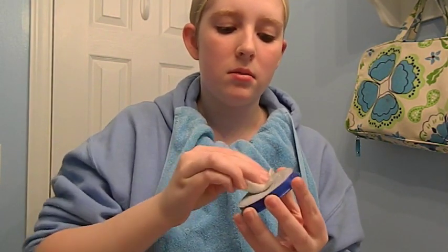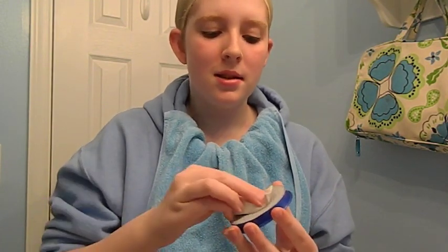First you're going to take your foam wedge and wet it down in your sink — don't get it too wet, just a little should be fine. You don't want it to be totally soaked because then the makeup will be too watery. But you do want it wet enough to activate the makeup because it won't activate if you don't have water on it. Then you just take your sponge and dab it on. If you're a Homestuck, you've probably done makeup before since you need it to cosplay a troll.